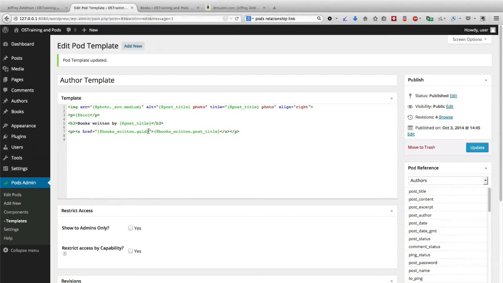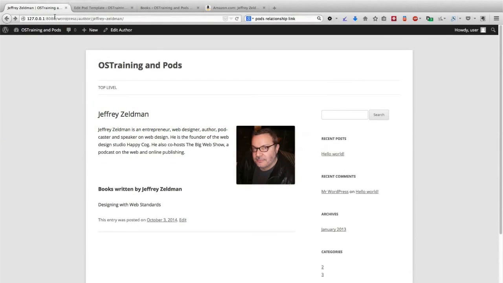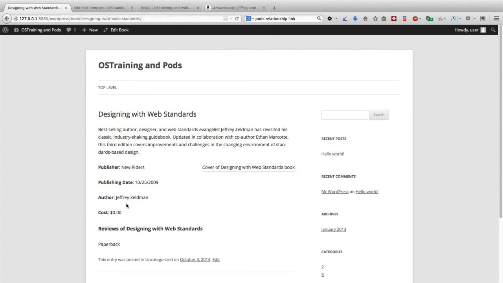This tag here is going to automatically pull in the URL, which is going to link to the book that Jeffrey Zeldman or any of our other authors has written. If I click Update, and if I go back to the author page, it should now be automatically linked. And there's Designing with Web Standards.